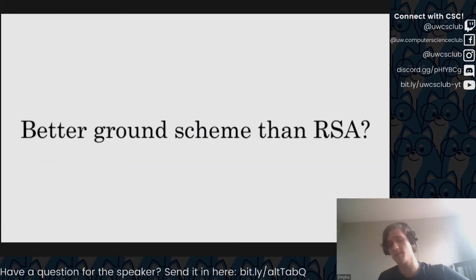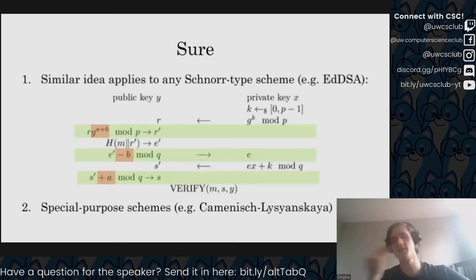Can you use better schemes that are also blind? Yes, definitely. It's more complicated. I don't really cover it in detail, but any signature scheme on a group, usually based on the Schnorr construction. For example, EdDSA is a really great general signature scheme. It's the one you want if you do signatures at all. That scheme and any other Schnorr construction can be made blind by this transformation here. The same idea: you shift, then you unshift.